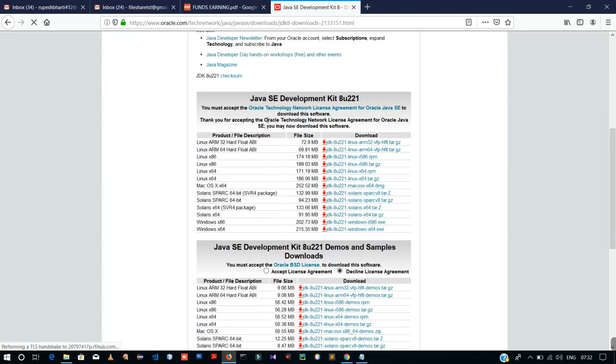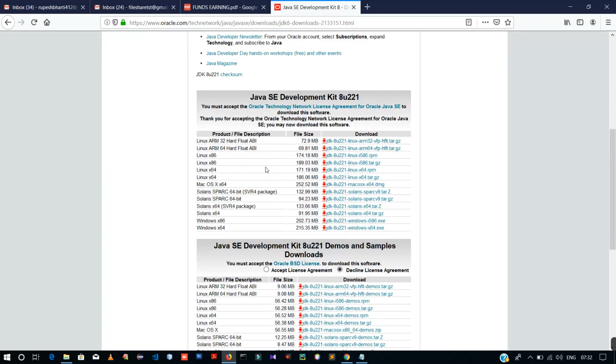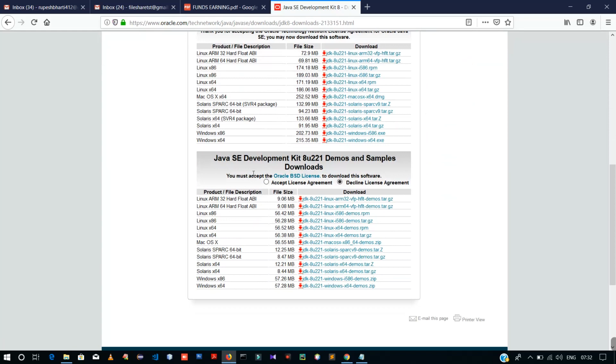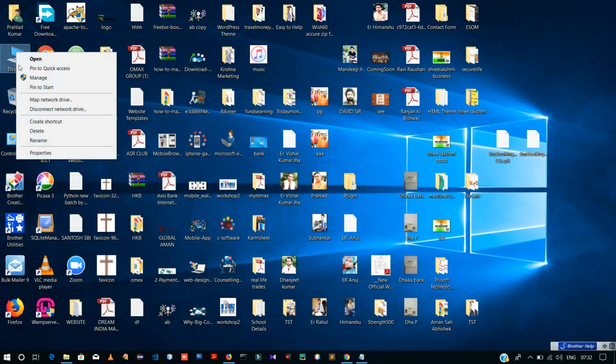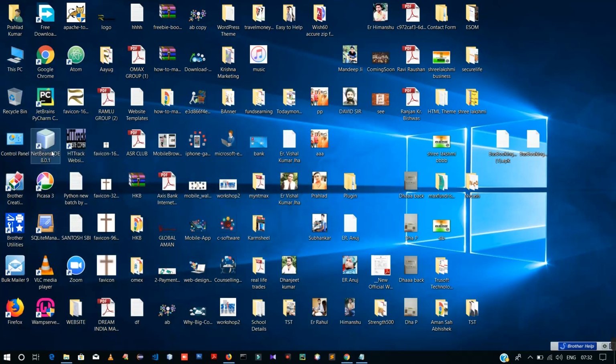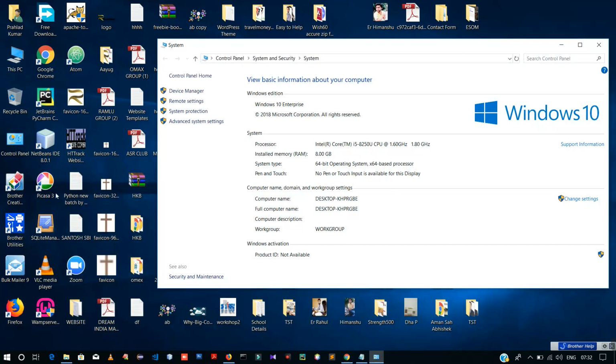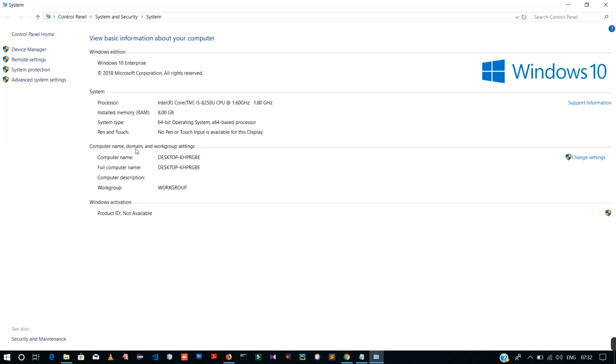Go and accept. After accepting the license agreement, here is the Windows chooser. Because I have 64-bit Windows, I have to download the 64-bit JDK.